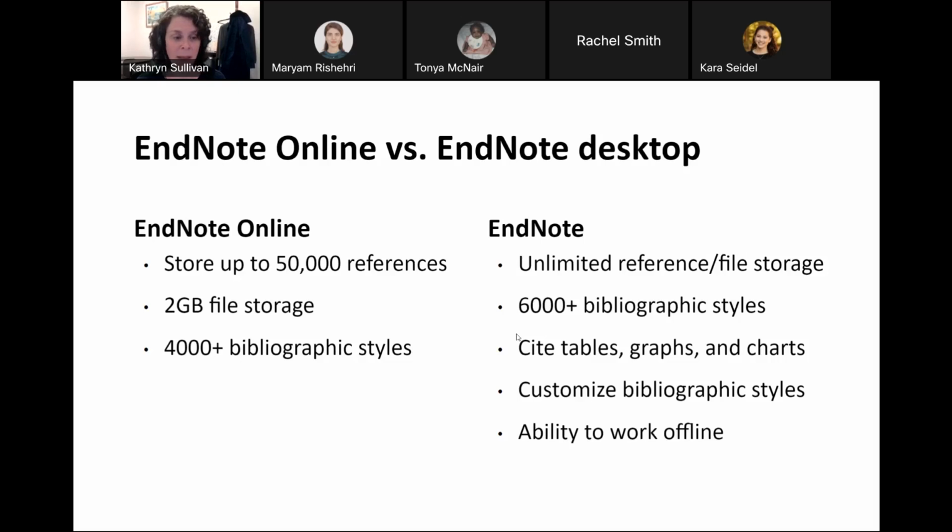But generally, the core bibliographic styles that you may want to be using at any time should be available to you. There's also some limitation to what you can do with tables, graphs, and charts. The desktop has more robust options for those.